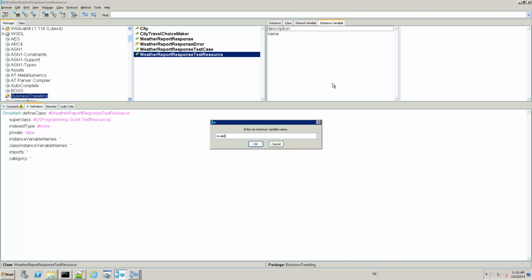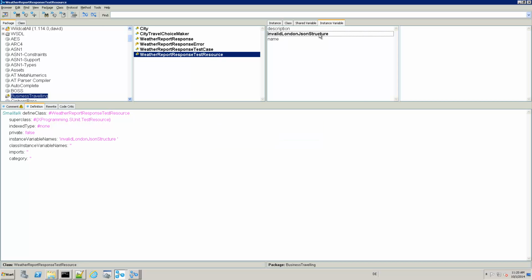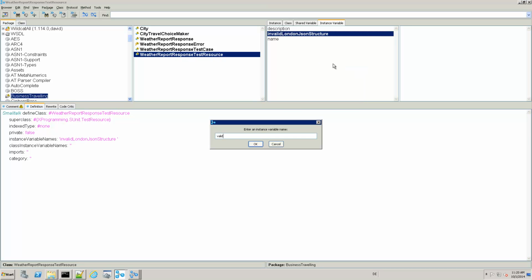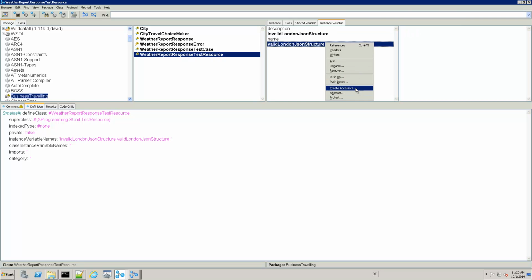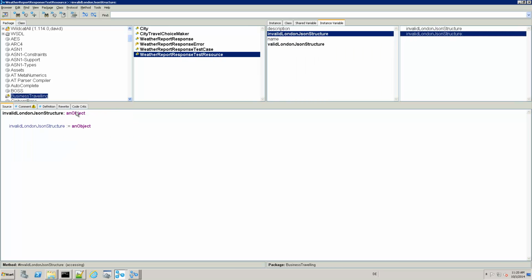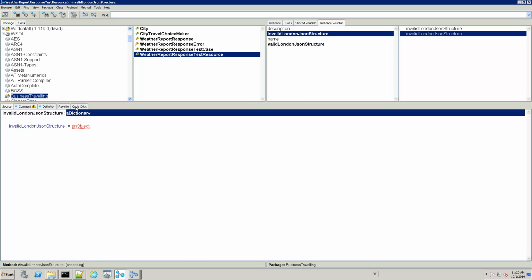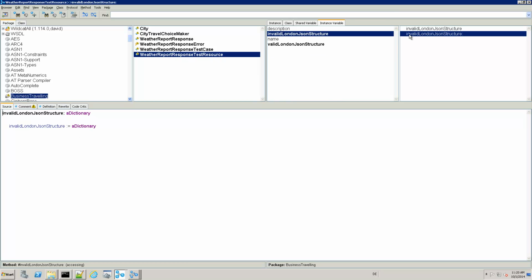To make it explicit what this is, I will call this invalid London JSON structure, meaning that we're expecting something for London, some weather report for London. And the second thing is we want to have a valid London JSON structure. Let's create these, and it's always a good idea to say what we're expecting. This should help us, or others, much more to understand what this is about.